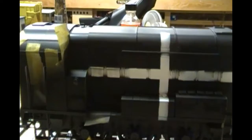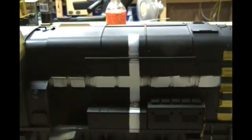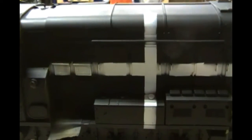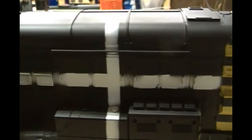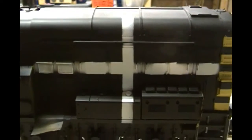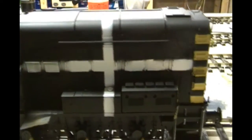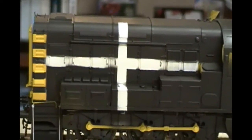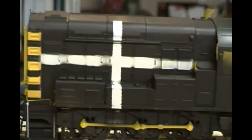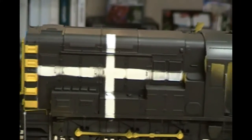We've done the white and the black. Obviously there's been some creep - really difficult to mask this off because it runs parallel to where the handrails are. We've had a bit of paint that's just crept up underneath. What we'll do now is leave this to dry overnight, then mask off the black and go over the white. Going over the white makes a lot more sense than trying to paint white onto black. It looks really quite rough at the moment, but a bit further along it's going to look way neater.